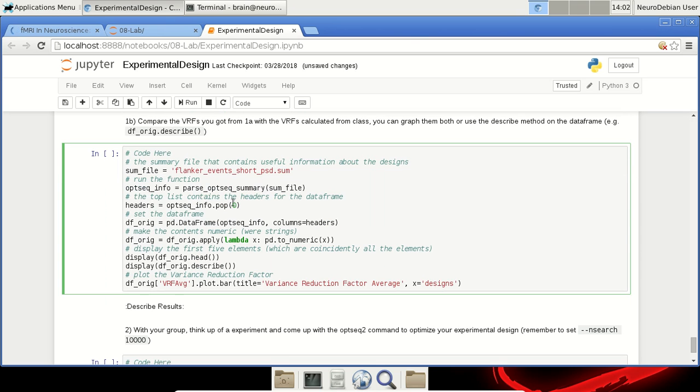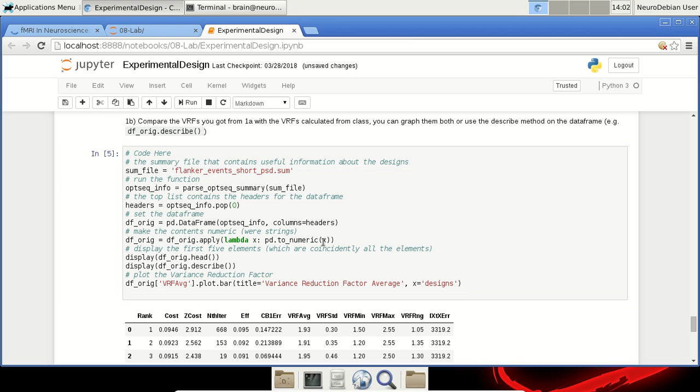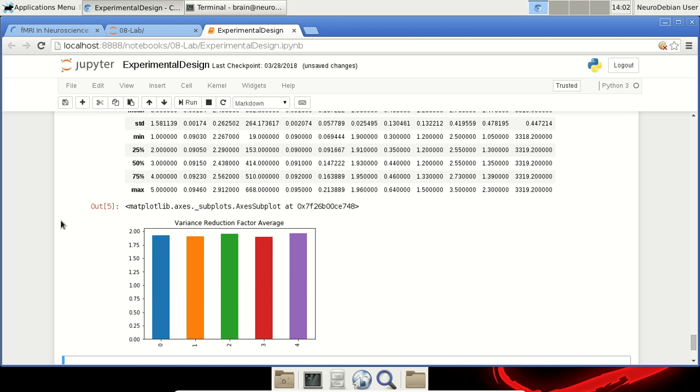And yeah, I might as well call everything else the same since we already have the graph for everything else. But if we were actually doing a comparison, we would probably want to rename all the variables so that we could have a better idea to compare them side by side. And by all the variables, I mean we'd want to call this sum file different, this opsec info different. Headers would still be the same, but we could also call that something different, df_orig. Yeah, we just name all the variables something different. But since we already have the stuff from above, we can just compare the two.